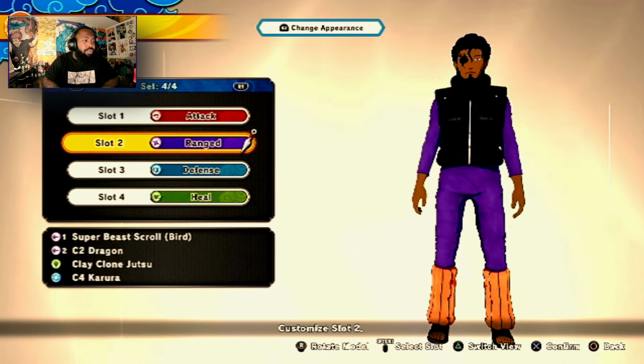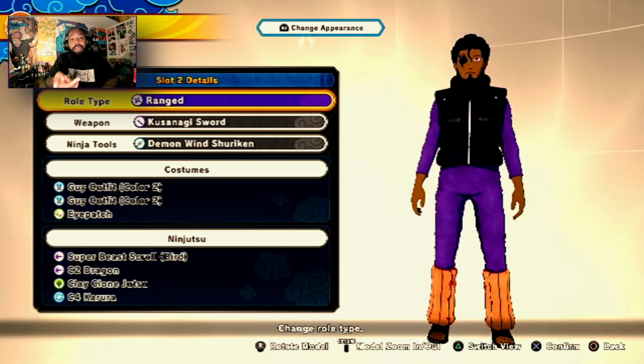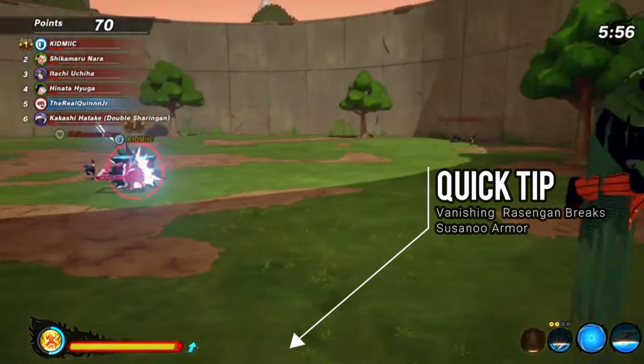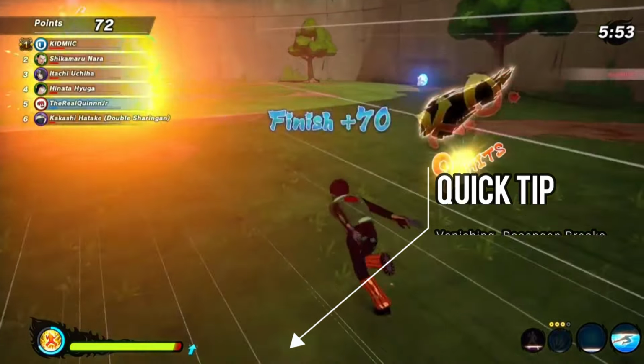As far as the range build, I think this one is going to be Super Beast Scroll, C2 Dragon, and also the Clay Clone. I didn't talk about that. The Clay Clone is here to help you break through Susanoo armor. That is going to be the hardest thing to deal with in any of these builds, and Clay Clone is going to allow you to deal with that.